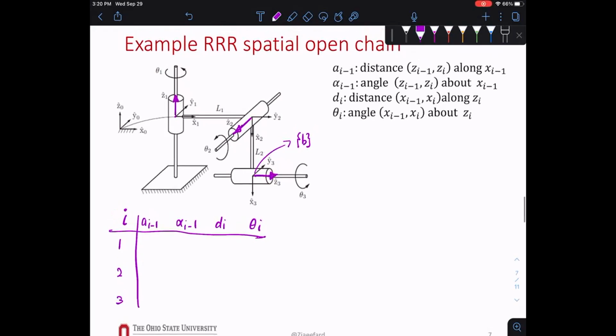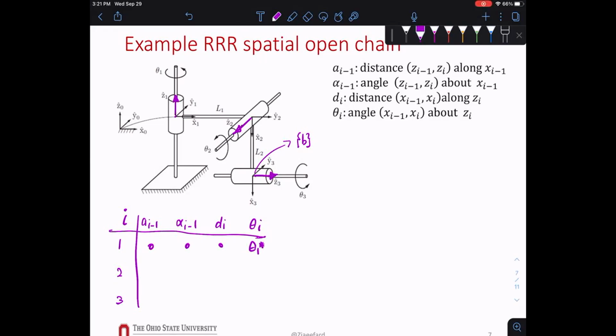All right. For the first one, what is I minus 1, which is A0? What was A0? Distance of Z0 and Z1 along X0. 0. We put them on top of each other, so the first 3 are 0, right? So just go ahead and put all 3 of them 0. So these 2 are 0. Now, in 3, what is theta I? This is the easy one, right? Because we set it up for ourselves. So theta 1 star. So that's taking care of the first one.